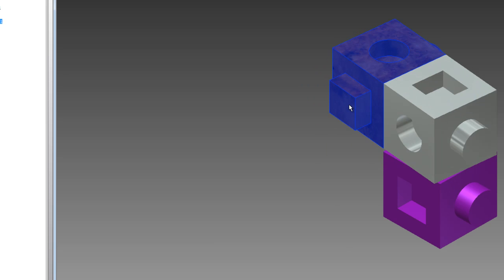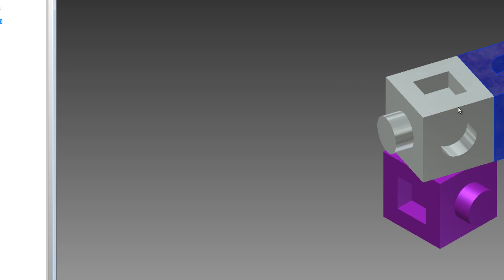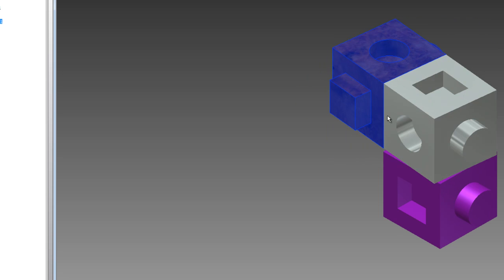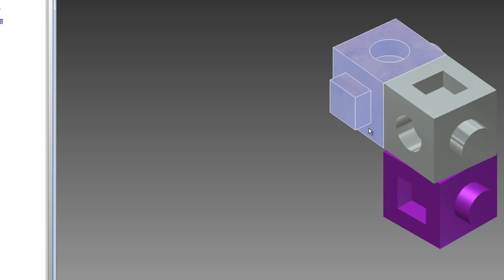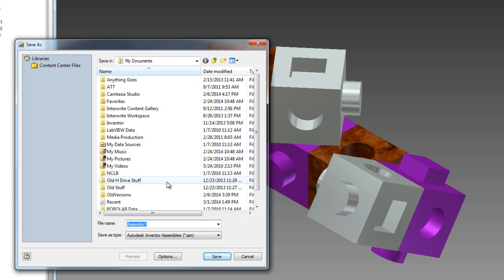So go ahead and place at least three more. Give me six pieces that you can put together here. They don't all have to be moving. I want some that are locked in, square pegs, and some that can turn around. Don't forget to save your assembly. Sketch plane cube.